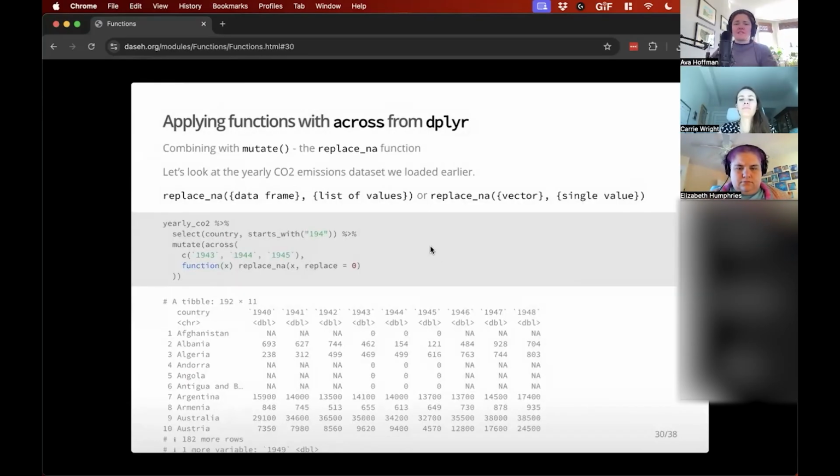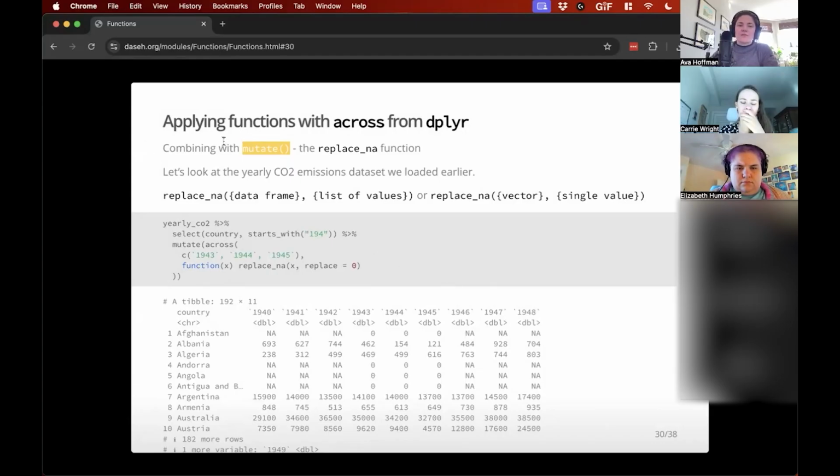All right. So let's see another example with across with mutate, actually. So remember, mutate is a super handy function for cleaning your columns, right? We saw how we cleaned up the values last Friday by choosing a column and mutating it. And so oftentimes we may have multiple columns that have very similar data, and we want to do cleaning that is very similar on all the similar columns.